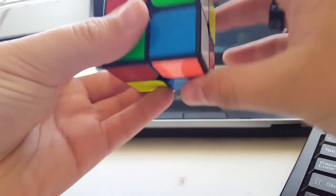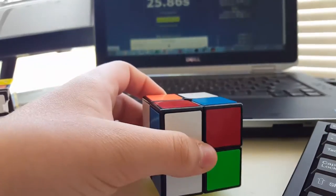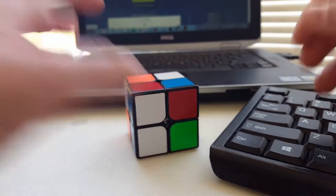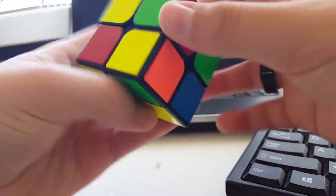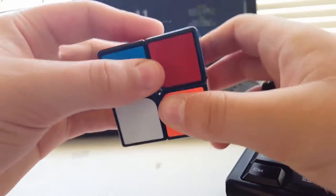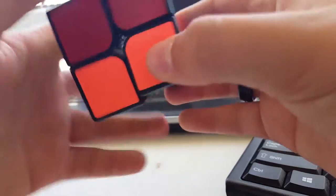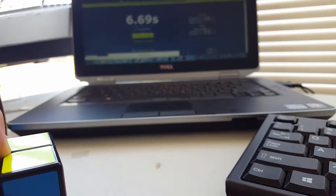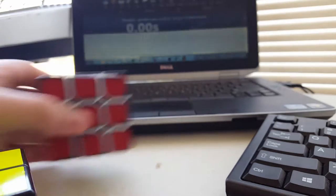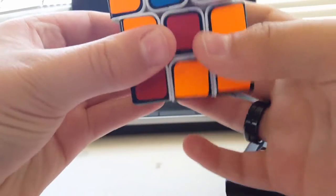I forgot to put this part in the video, but I'll just go ahead and do some solves, just so that I can talk about this. I am going to be going to my first competition. It's called For the Love of Cubing. There's a few events there, but I'm only going to be competing in 3x3, 3x3 OH, and 2x2. It's gonna be pretty fun. Maybe I'll meet somebody there. It's a pretty big competition. There's supposed to be like 75 people going. I'll try to vlog a little bit while I'm there.